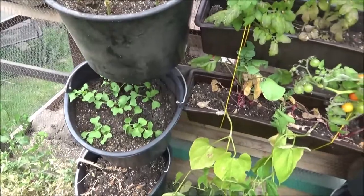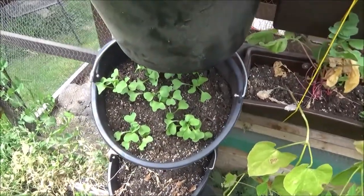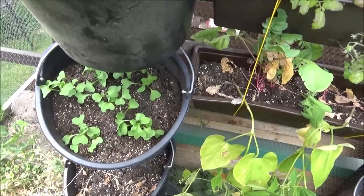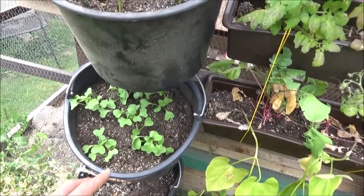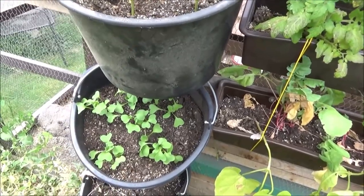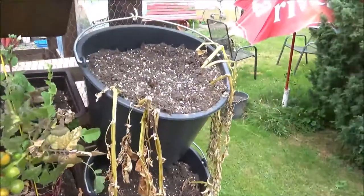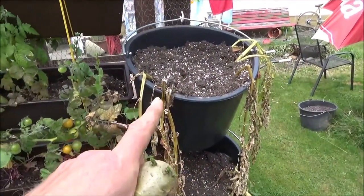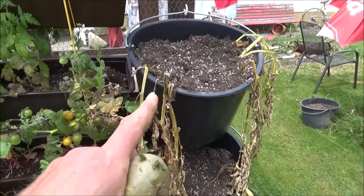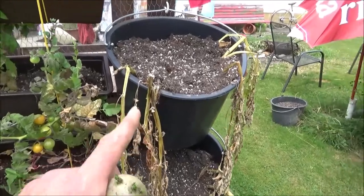These are just some radishes, all multi-sown. I like that multi-sown idea from Mr. Charles Dowding — it works really well with everything in the garden that I've done like that. I'll be doing all my modules like that — radishes, beets and stuff — multi-sown works really well. I'm going to take that bucket off to the side. I can't remember whether I put garden soil in that or just normal bird poo fertilizer, so I'll take it and see what we get.